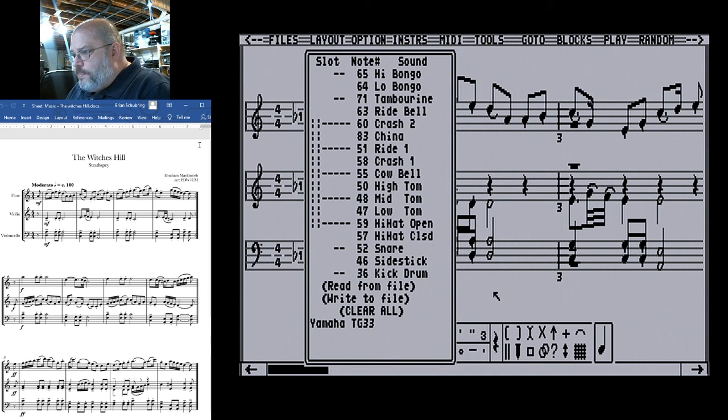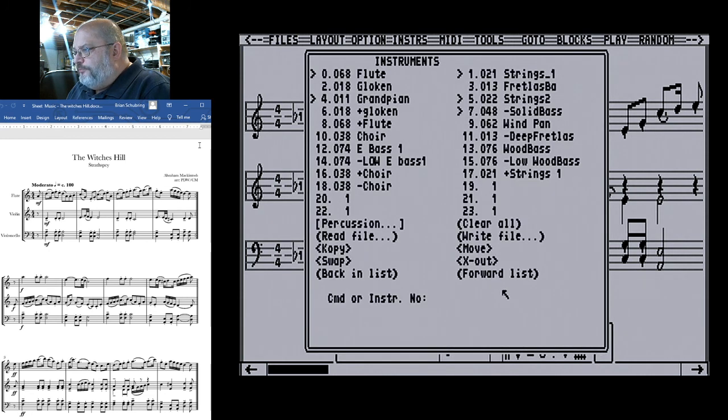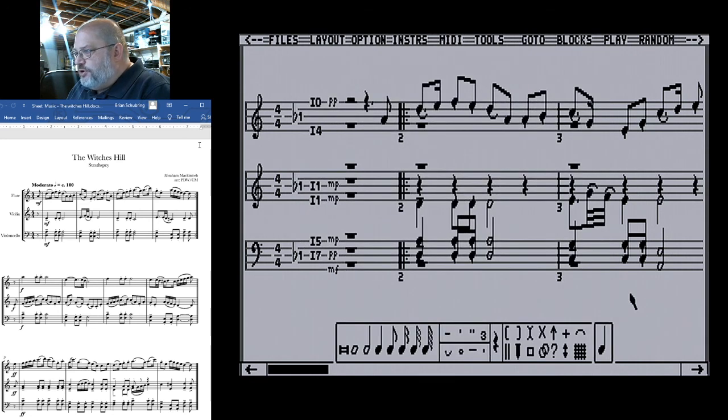So I'm just going to leave it the way it is because I've got it set now. And that's the instruments. Now, I am going to end this particular episode preview right at the moment to keep the file size down, and then I'll be right back with part two of the preview of going through UltiMuse.